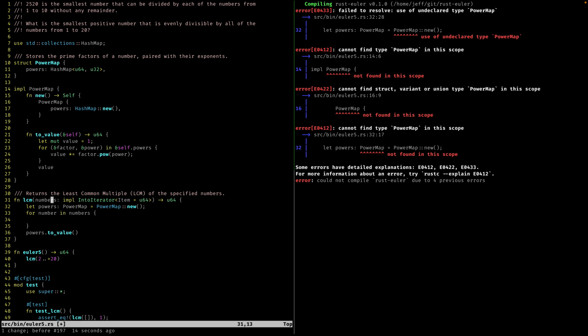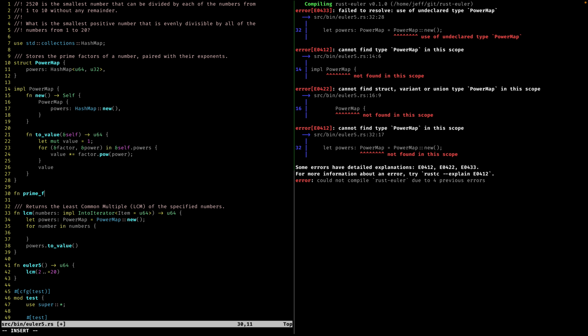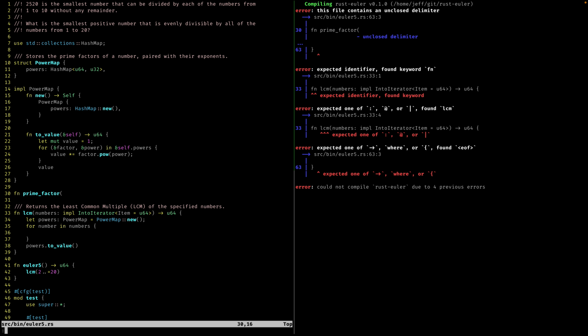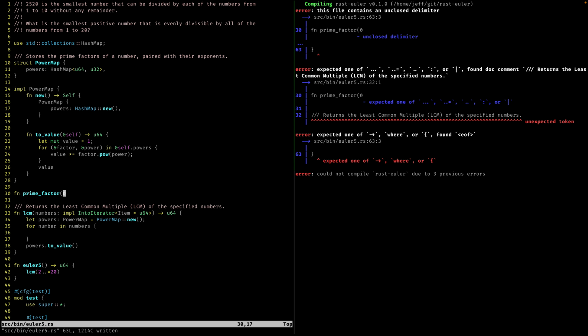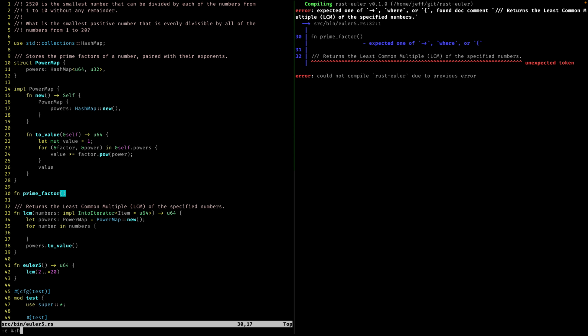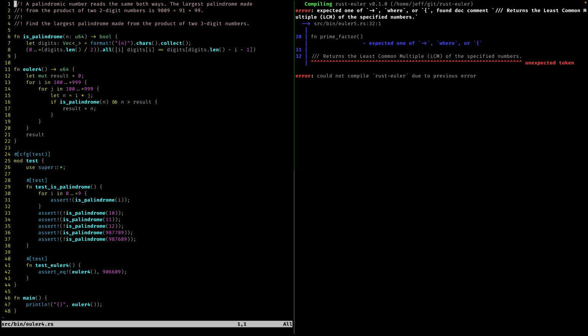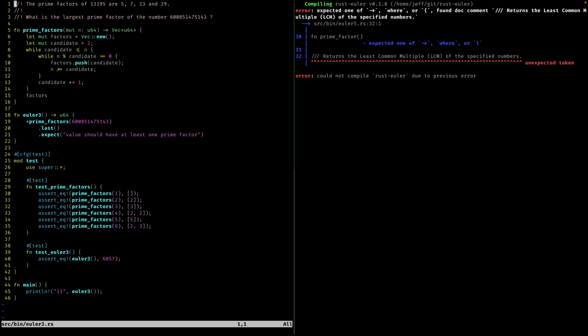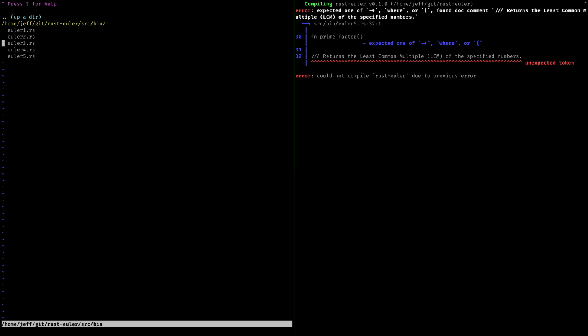And when we factor a number, so we're going to have prime factor. Didn't we call this prime factors, though, in the other routine? In 4, right? No, 3. Yeah, prime factors, because we wanted the prime factors, and it didn't return the pairs.